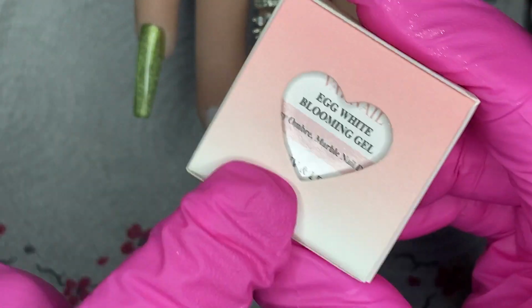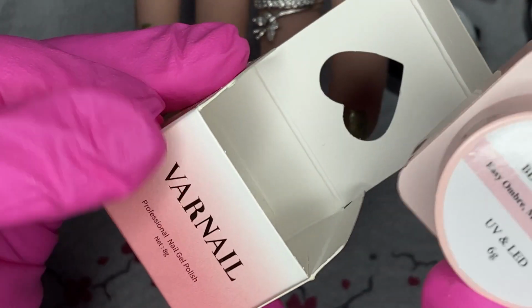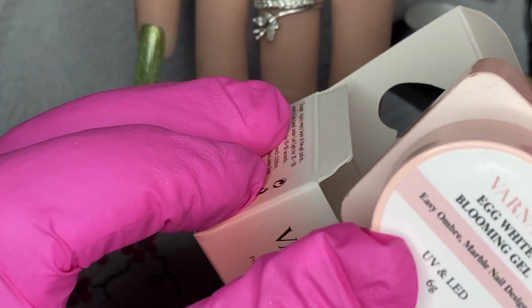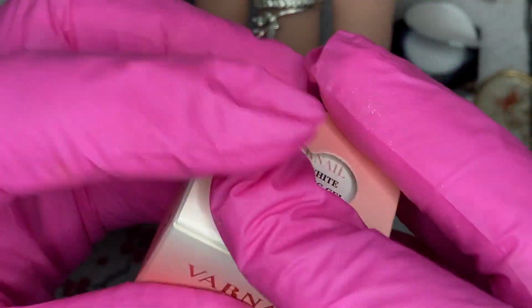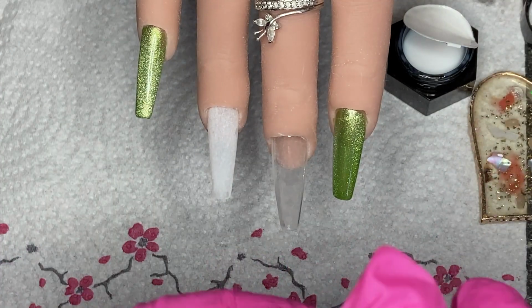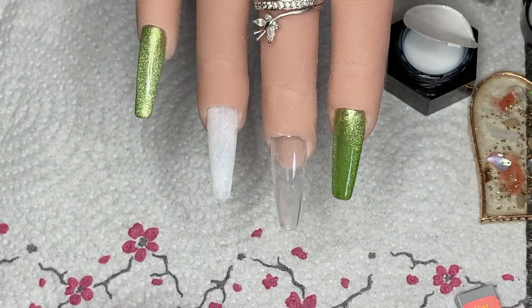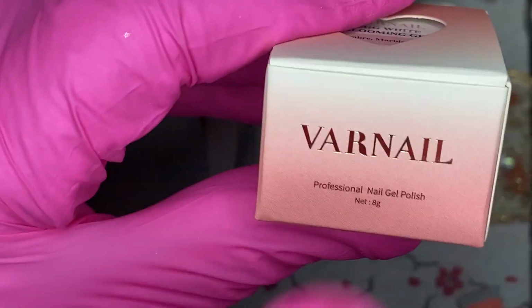Anyway, the egg white blooming gel that came in this August box is this one, and it's in a lovely little pink box. It is a 6 gram easy ombre marble nail design you can do with that. So I'm going to do a bit of marbling with it. I'm going to use the sea green, and a bit of that green morning dew as well in there. But that's what you get in the kit, but I'm putting that in the giveaway.